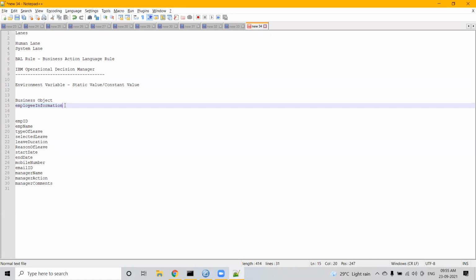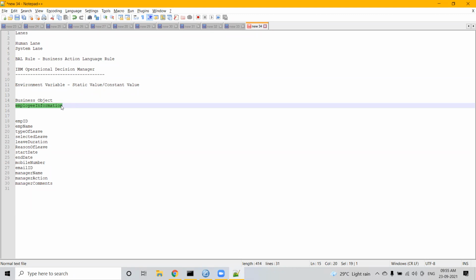And if I add this business object in my process, in all the human services, if I am using say 10 human services in one process, and I'm using a single business object in all the human services, then I will not have that issue where I have to go and add anything, or if I'm missing something, redo that work again. That overhead is not there.